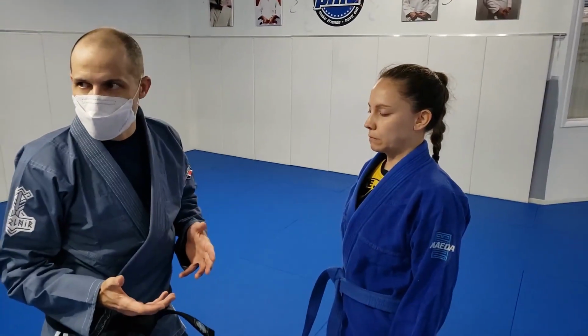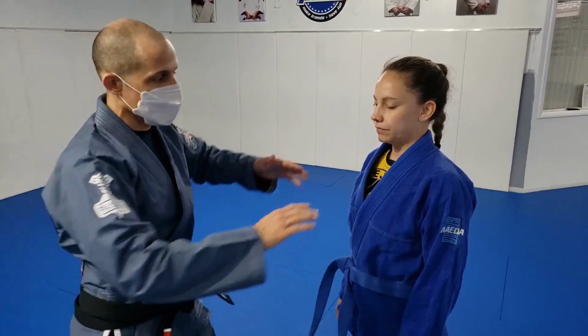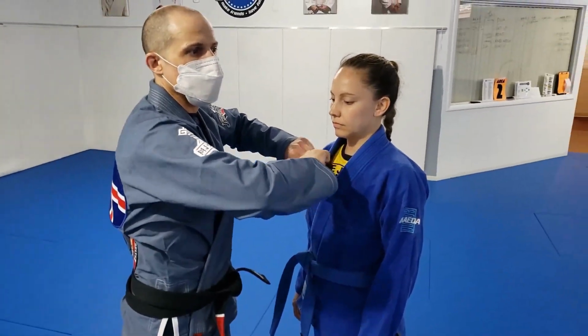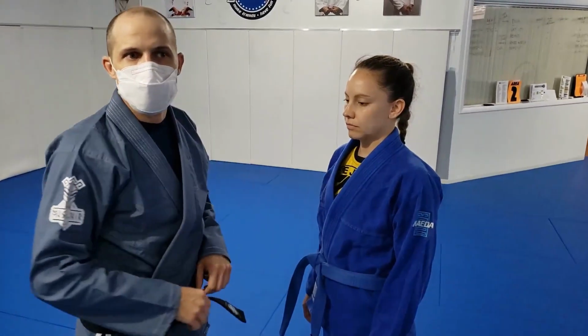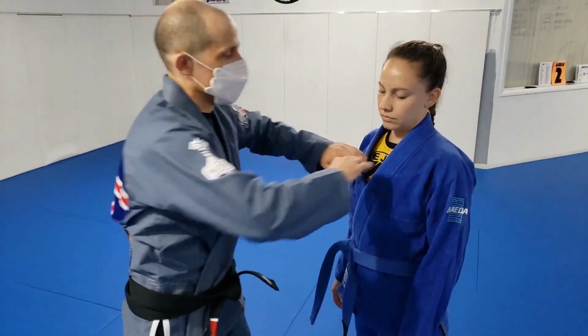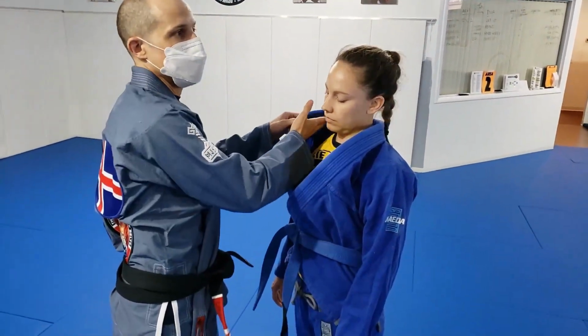A reverse choke, I'm just going to change the angle of one of the hands. The second hand is going to be different. So I'm going to open this. Again, when I open this, don't think across and out. Think about all this material bound up in the belt, and just get it out of there. So I'm going up and out of the belt. That belt is my problem because it's keeping it tight.